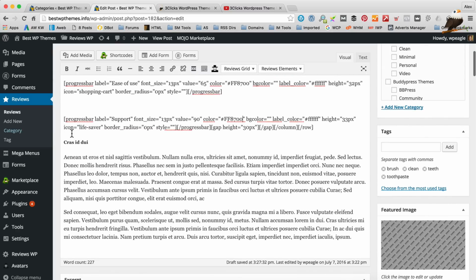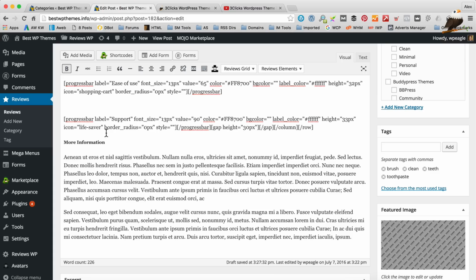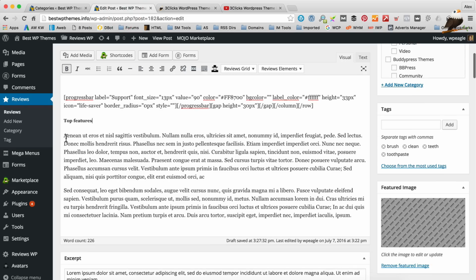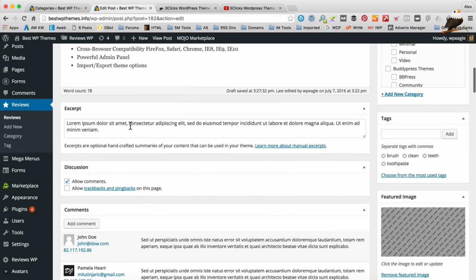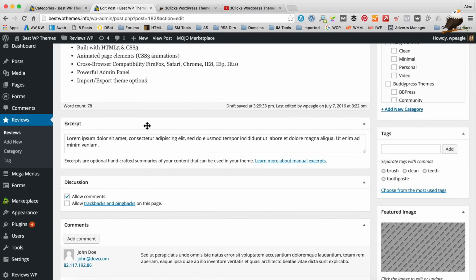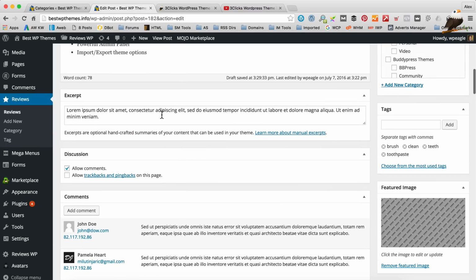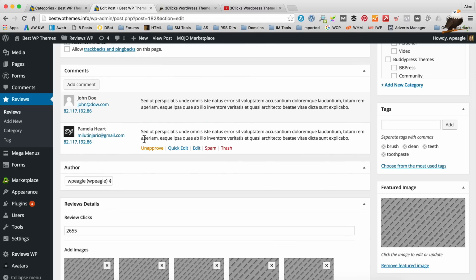And then obviously we can have some more of a review here. Like more information, I don't know, whatever. It's going to be entirely down to you. Or no, let's put top features. Then I'm just going to copy and paste the first few bits. There we go. What I'm going to do is actually scroll down, and here's the excerpt. So I'm not sure if we use the excerpt, but that sometimes appears round the website. So I'm just going to use the first paragraph in there. Okay, I'm going to leave those reviews just for this example for this demo website.